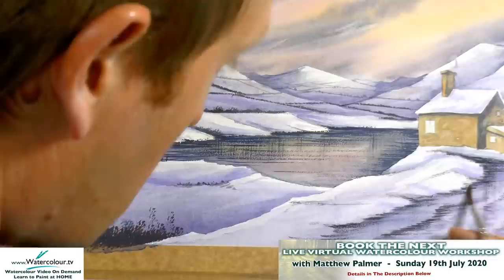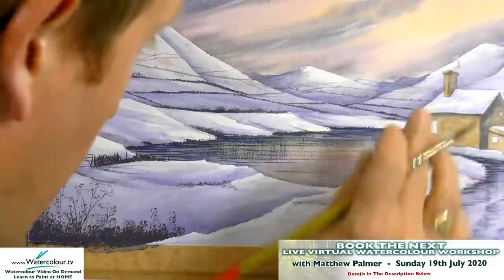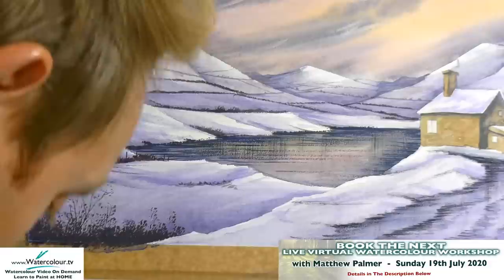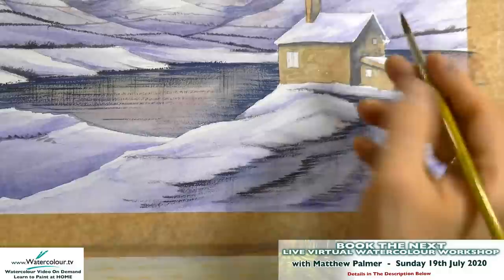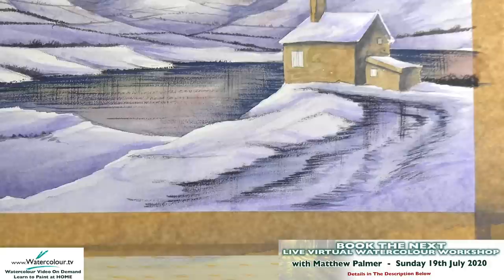Nice. I'll finish the building off in a sec, but in the foreground, I think it's a nice idea to add a little bit of detail. Now what I mean by detail is like little bits of grasses. It sounds strange, but I want to show you a nice little technique for doing some shadows. I've pretty much used the 6 brush throughout for a big chunk of this picture, but I'm actually going to pick up a branch and detail brush, which is the pointy brush, or just a rigger brush or something like that.